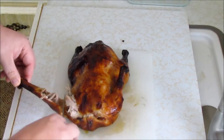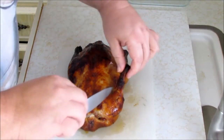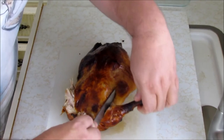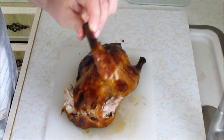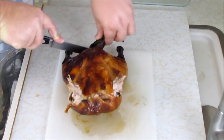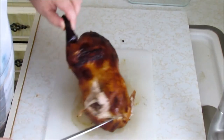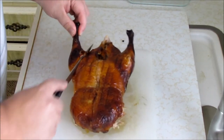Whoops. Well, okay. I'm going to pull the bone out since it's a little overdone. Put that over there. Try to cut this one a little more. Oh, nope, doing the same thing. Okay, so you can see it's done. It's just pulling off. Then I'm gonna cut the tail off and put that aside. Sorry, those were the wings. Those were not the legs. These are the legs. So now I'm gonna cut the legs.